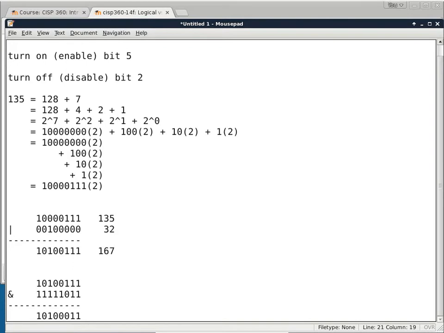So one adds and the other one subtracts. Yeah, but I don't want to think in adding and subtraction, because if this bit was a 1 already, it will still be a 1 here without affecting the other bits. In other words, if you use 167 as the top number, and then you do a bitwise OR of 32 with 167, you end up with 167.